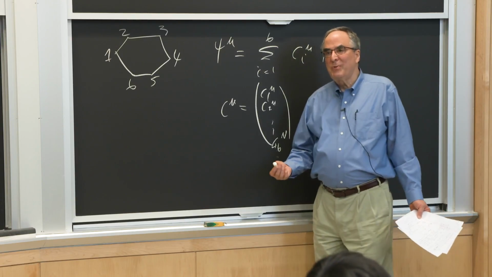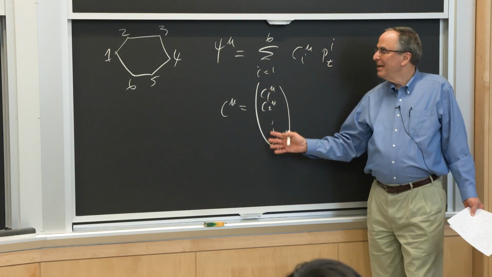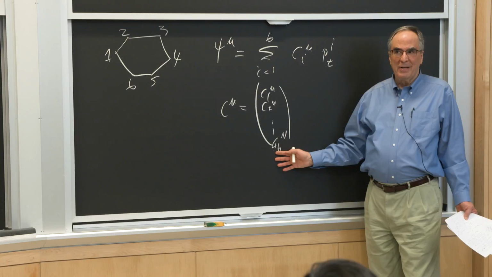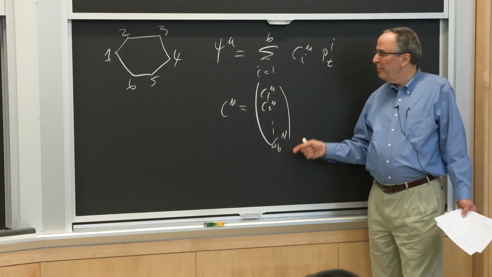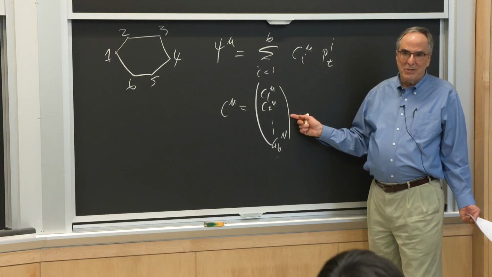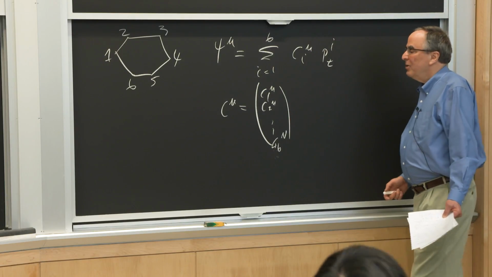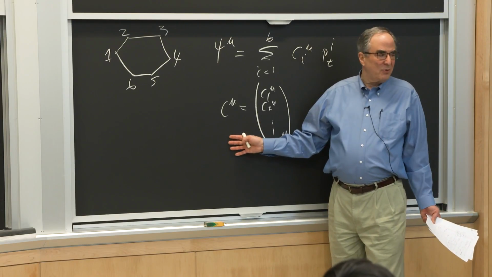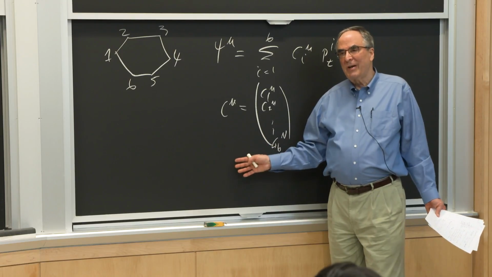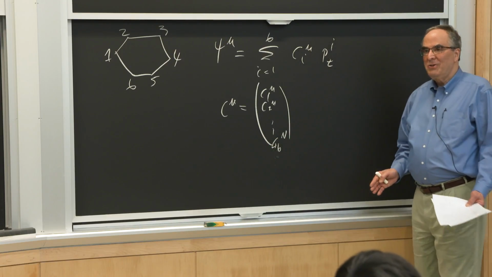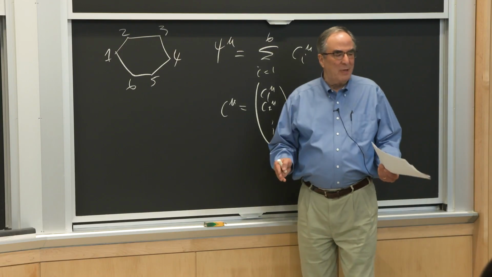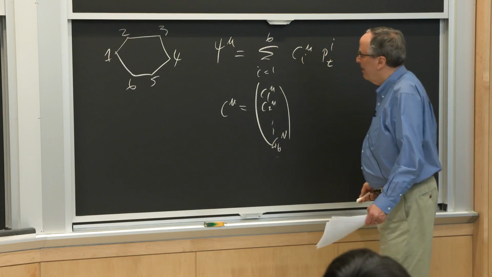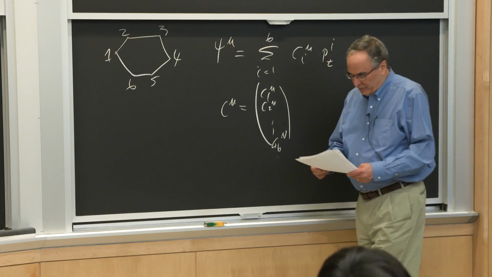Well, for benzene, it's pretty simple because you know that if you have no nodes and symmetry, all of these are going to be the same. And so if you put 1s here, you put a 1 over square root of 6 out in front for normalization. And you can figure out the eigenvectors for benzene, all of them, just by counting the number of nodes. And that's useful because if you know the eigenvectors, then you can show what the eigenvalue is by multiplying the original Hamiltonian by an eigenvector.